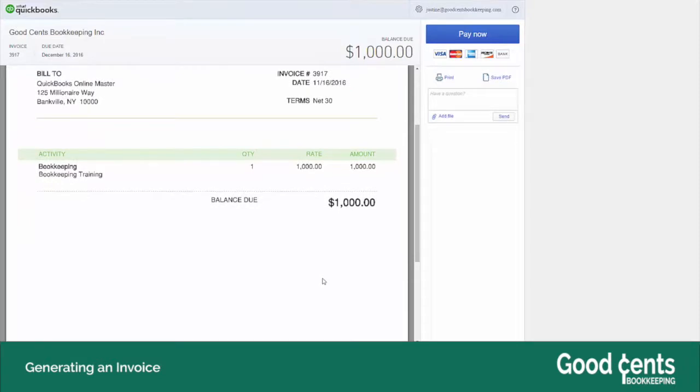Now, I have Intuit's merchant services connected and set up on my QuickBooks Online file. And if you do that, and we're going to talk about that shortly, your customers will have the option to click this Pay Now button right here. And I have it so that my customers can pay by all these different sorts of credit cards, and they can also pay me through an ACH bank draft.